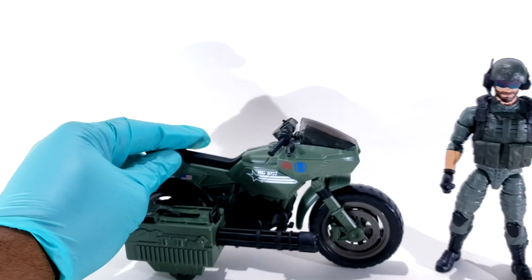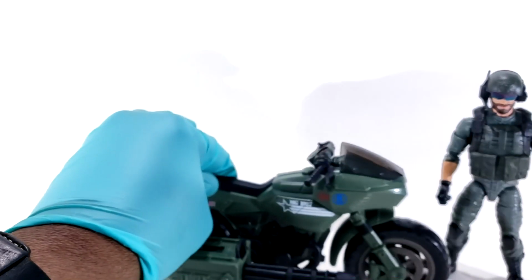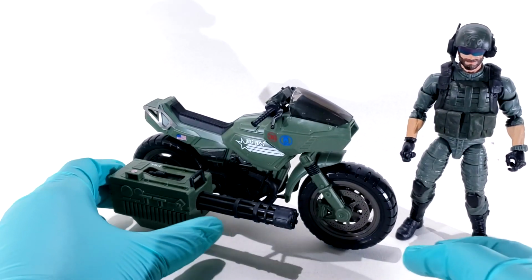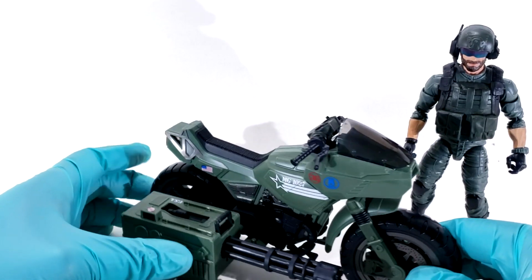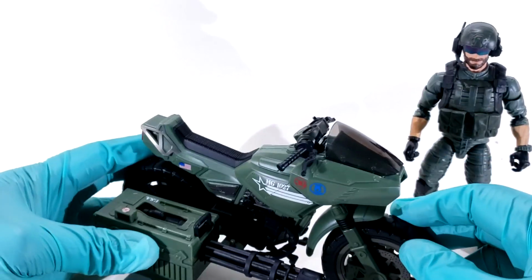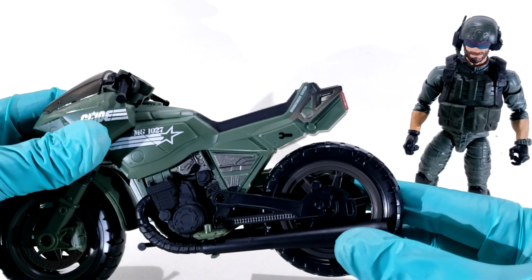And it rolls really good too. You know you gotta do the wheelie when it comes to that. And you know what I'm gonna show you with the bike later on, right? But I always felt as though the bike belonged to Rock and Roll and it belonged to Stalker. So yeah, this looks good. This looks really, really good.